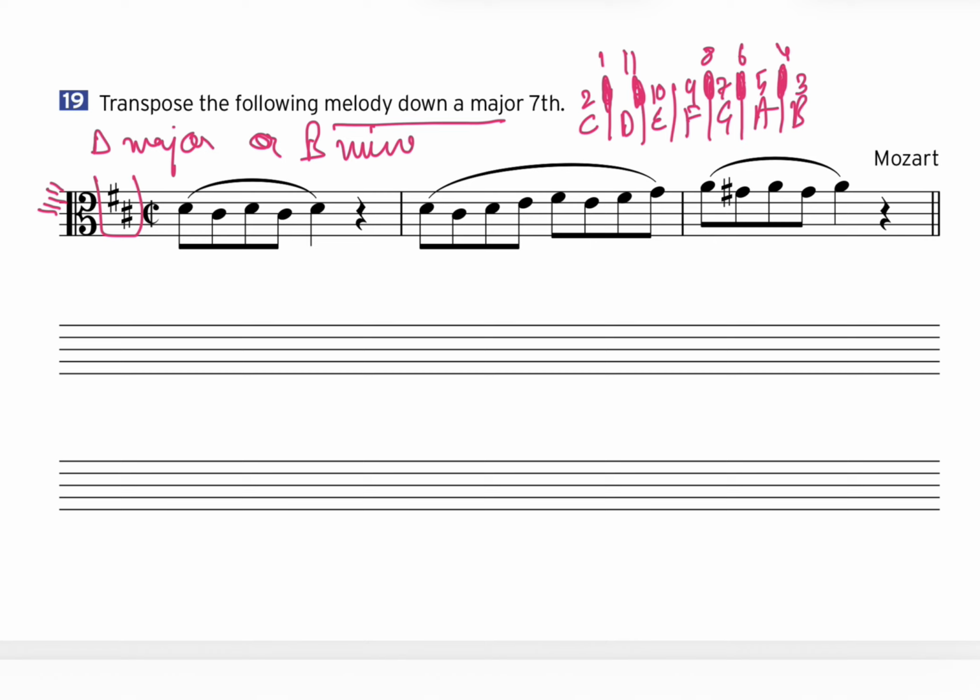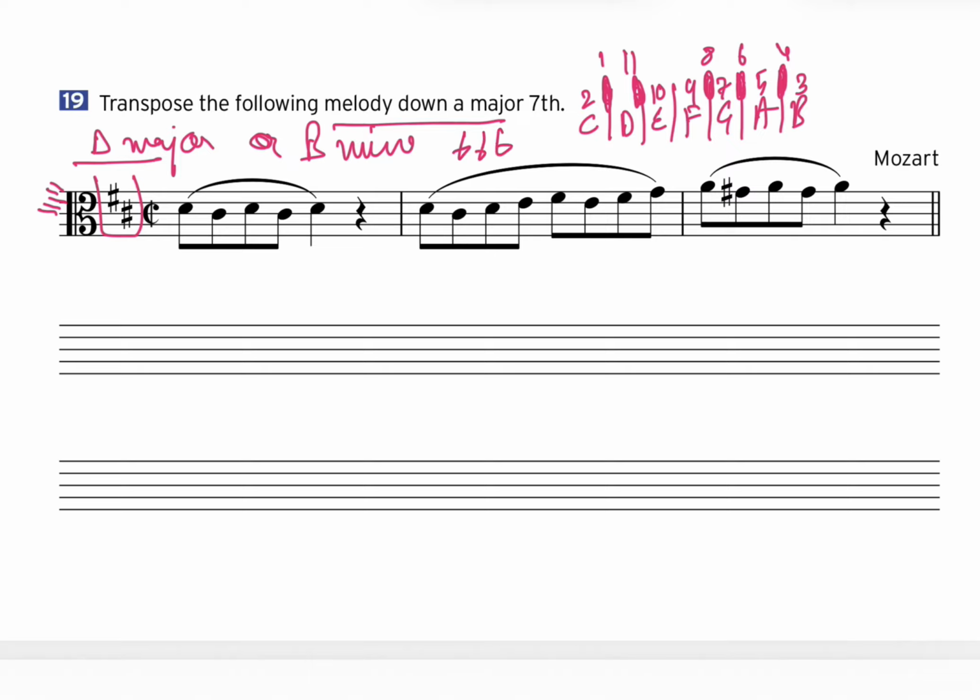flat. Okay, we cannot call it D sharp because we are at D major. So this cannot be D sharp, so we are at E flat. And E flat we know has a major scale, because we started the transposition on a major scale. It's D major, so D major to E flat major. E flat major has 3 flats in it. So let's start from there.